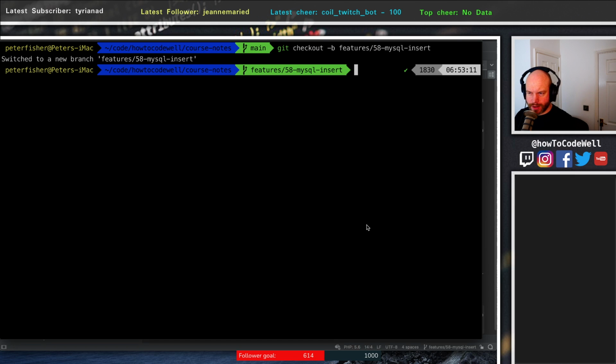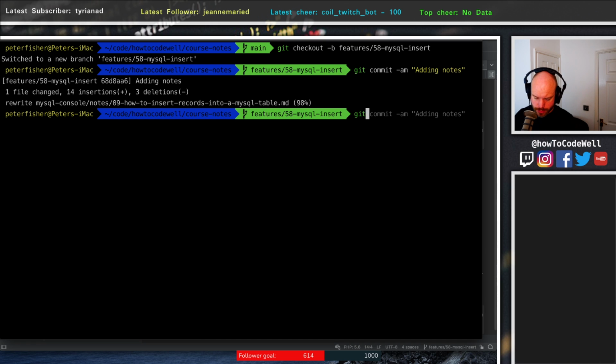Let's do a git commit, adding notes, git push origin, and it is features 58 MySQL insert.